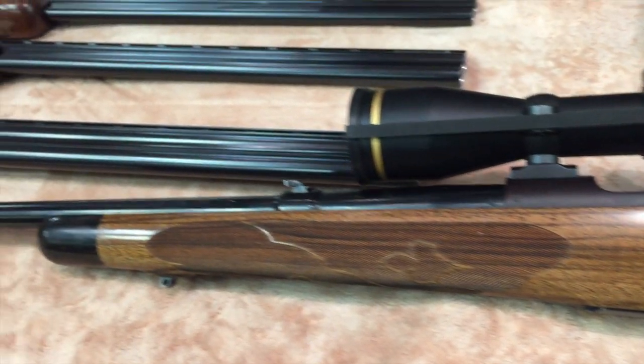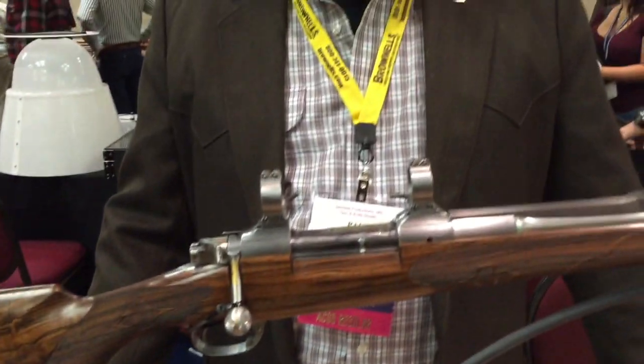So what you're actually seeing is the difference between an affordable, simple hunting gun made on a custom basis versus a very fancy hunting gun where there are other expenses involved that bring the price up to a price most people can't afford.